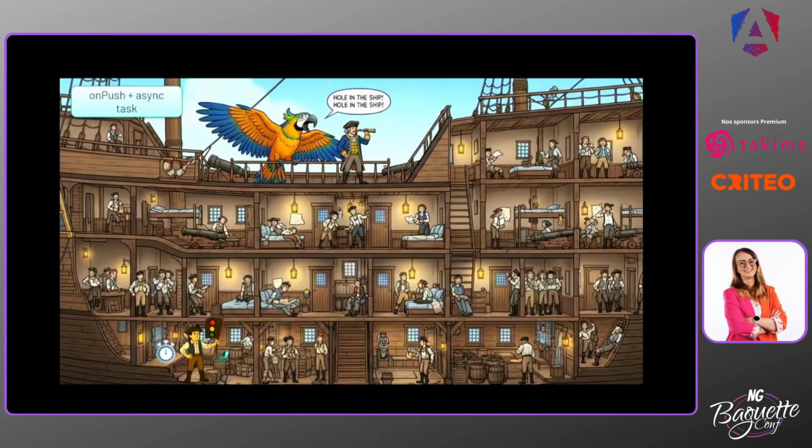Yeah. And let's go to our ship. As you can see here, we have our signal, whose value is changed by some async operation. And now, what is going on? So our reactive consumer, the signal, is marked as dirty. But what's going on with ancestors? They get a new flag.